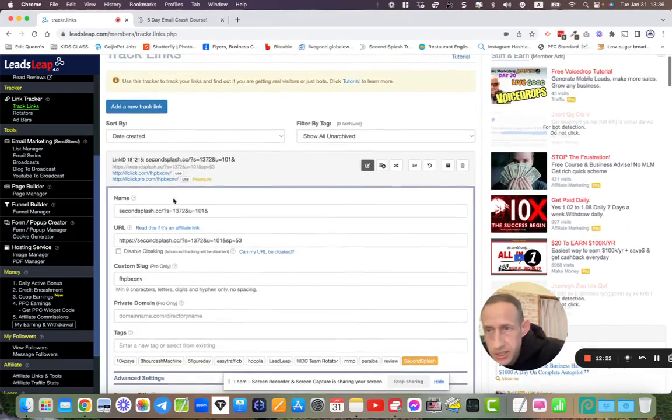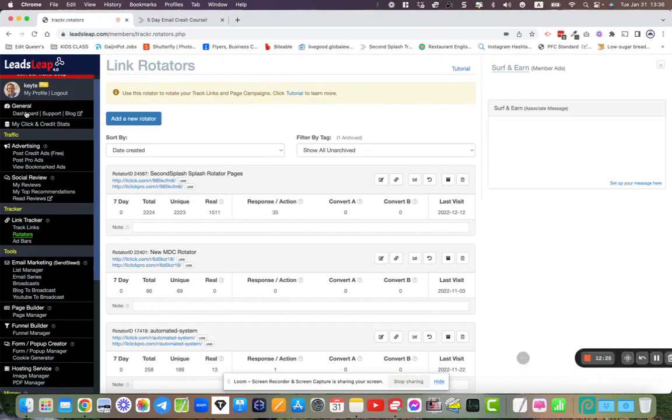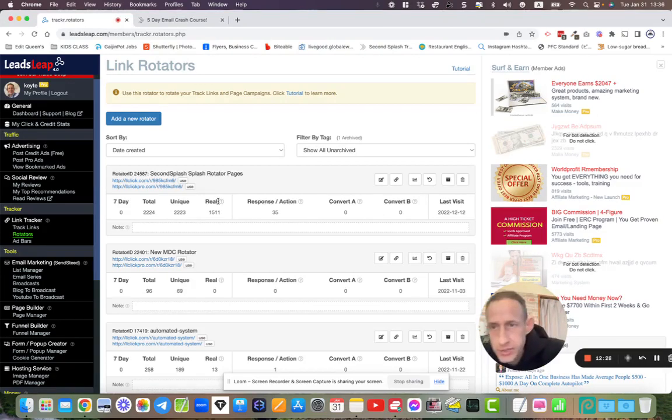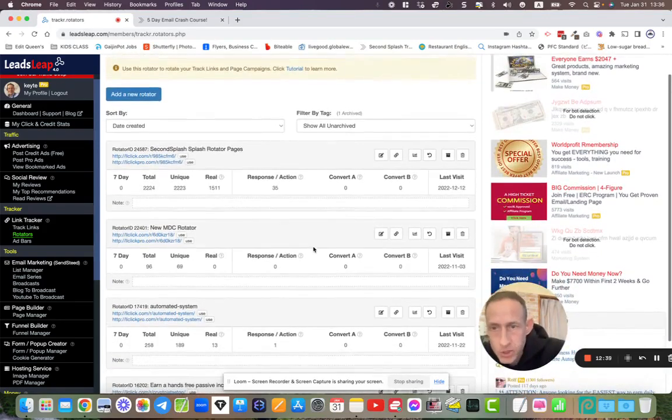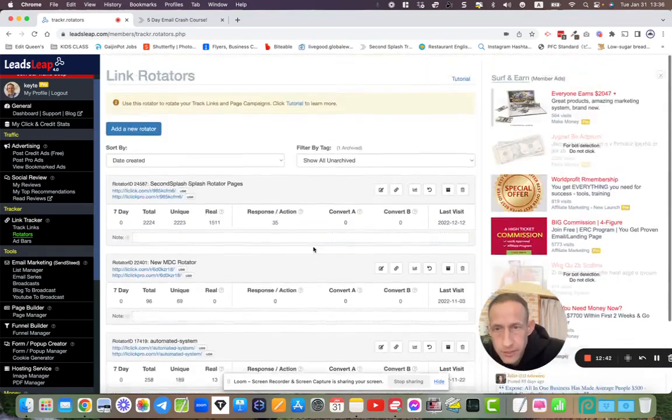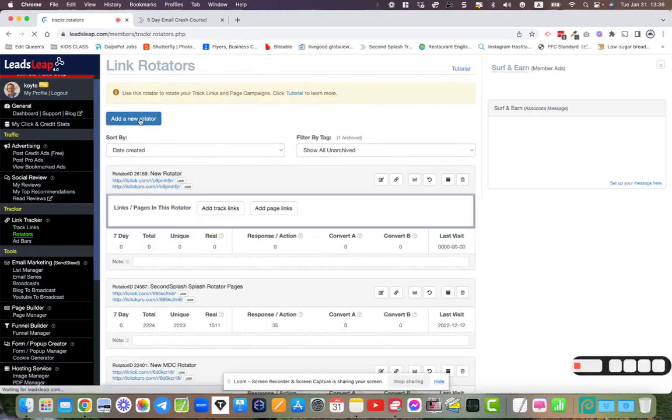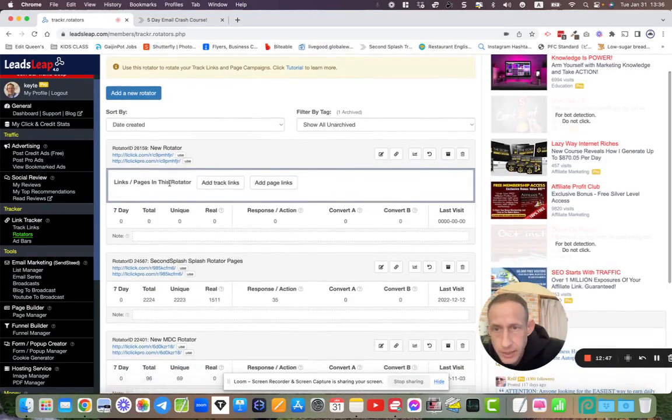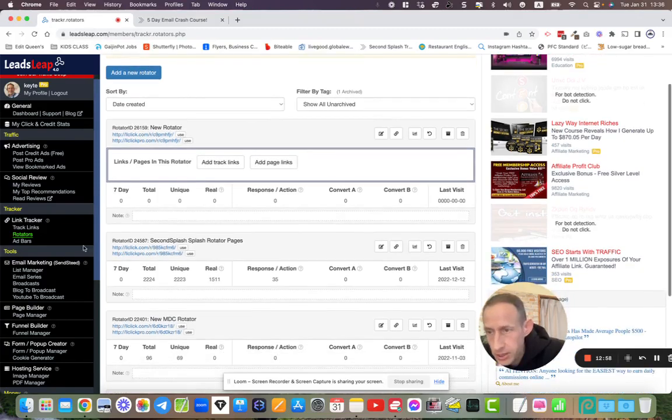Now let me just continue on and talk about Rotators. Rotators works in a similar sort of way. The way you set it up, you just simply add a rotator, but the difference is that you can do all the tracking and everything, but by adding a rotator, you're able to add in multiple URLs. So first of all, you need to add a campaign. It'll ask you simple questions about the campaign, like give it a name and stuff, and you can add tracking links, which we've already just discussed. If you've already created tracking links, or you can add a page from within any of the page manager over here. If you created pages, you can add in a rotator.